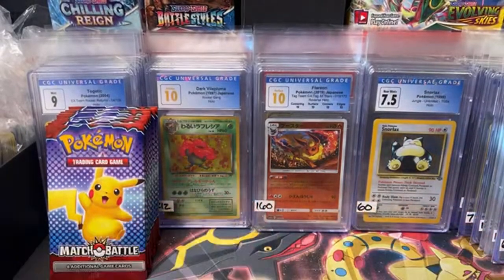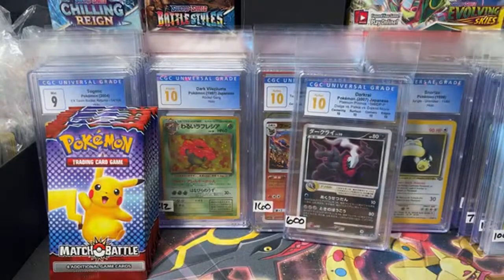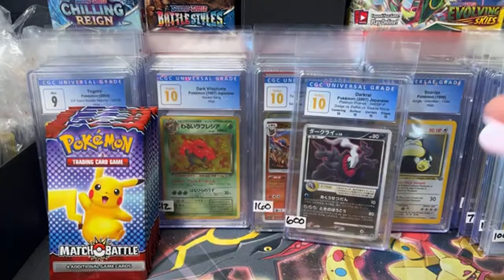So instead of spending all your money on cheap this, cheap that, because it's in front of your face, you can pick out one difficult to obtain rare card and just focus it down. And in your mind, you know you have to pay it down or lose it. So you focus on it. Instead of chucking $50 toward maybe the Snorlax, you go, wait a second, I have the income to buy something like Darkrai. I just don't have the discipline to buy it by saving up. So you put this in a Slab-AWAY, and then you knock it down like a side quest in a video game. And that keeps you on the path to paying down your Darkrai.